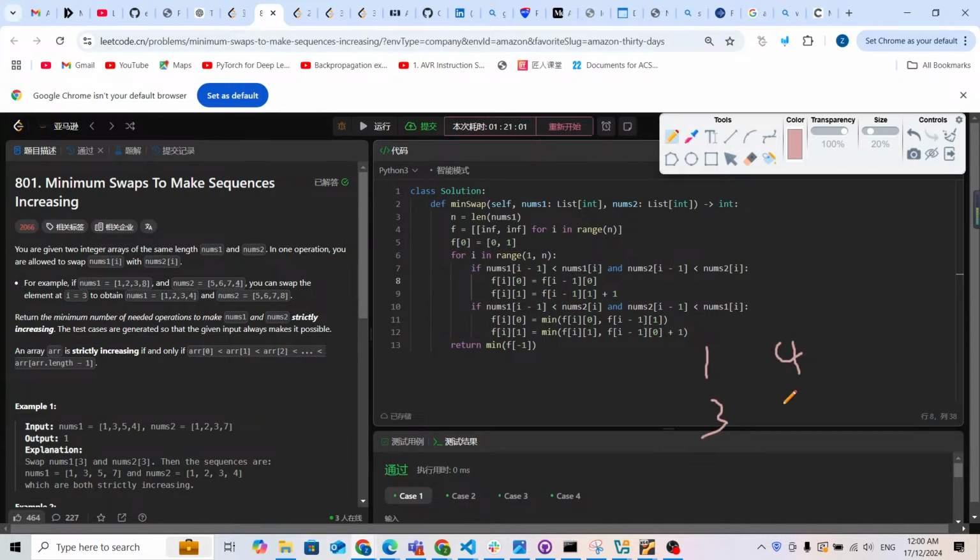Here we have 3, 2. So what's gonna happen? We have to swap either one of them. So for example, we're gonna swap this 1 and 3. Now 1, 2, 3, 4, they are increasing. Or maybe here we're gonna still have 3, 4, and maybe here we have 5, 6. So in this case, what are we gonna do? We need to swap either one of them. But we are not sure which is gonna be better. So this is why we're gonna use dynamic programming.